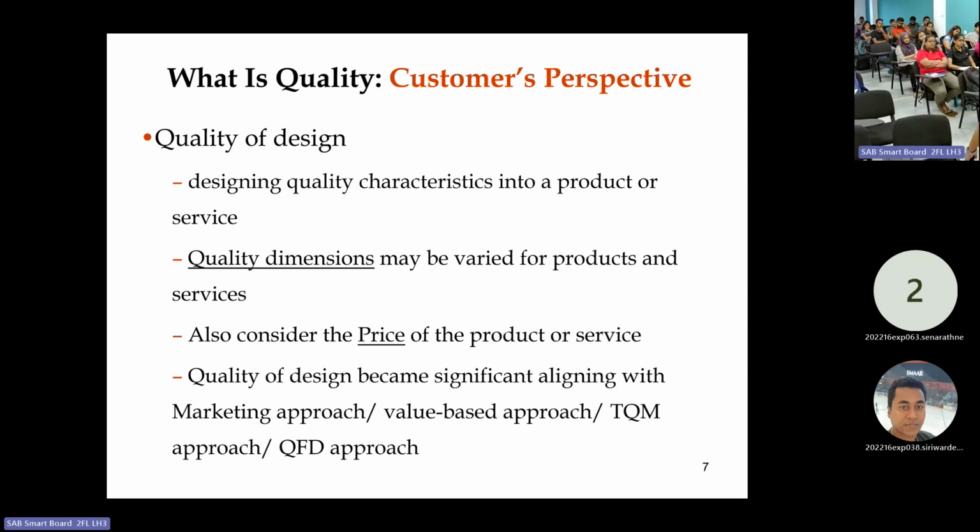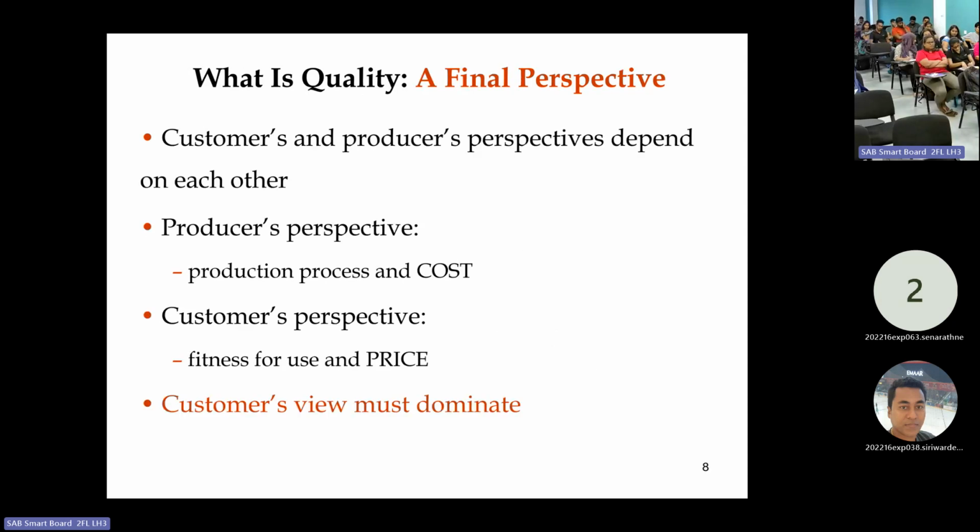And then, of course, this approach we call QFD. QFD stands for quality function deployment. That has gained a lot of popularity. There they talk about customer-driven quality. Product features and characteristics are designed based on customer requirements. Then what you need to understand is that practically these two perspectives depend on each other. In fact, it works better when customers are given more prominence and, aligning with that, producers maintain it. So it means designing products as per the customer requirements, and then producing them as designed. Understanding? So it has to begin from here and continue to the next level. Then the final product they produce should be of more quality. That is how we should understand it.